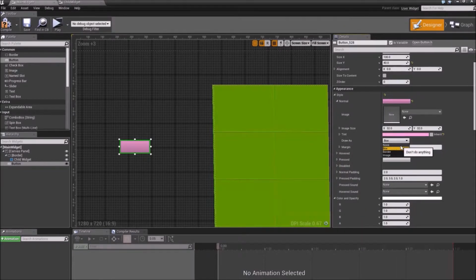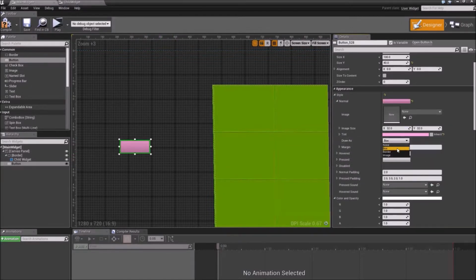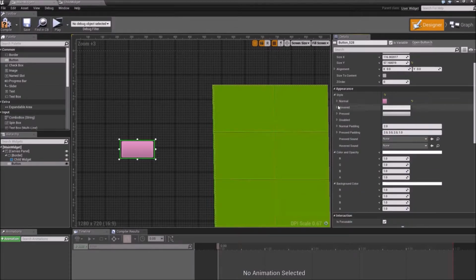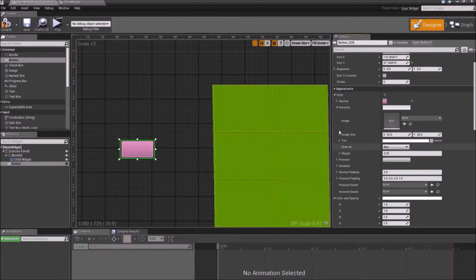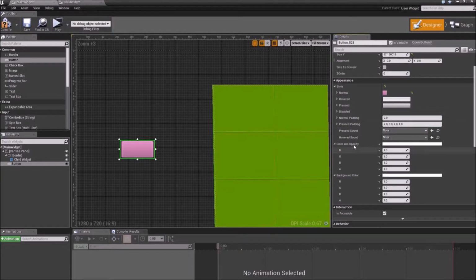And we can specify the option to draw it as an invisible button, which still can be clicked and pressed, but it will be invisible visually. We can draw it as a box. We can draw it as a border, and we can draw it as a full-sized image. We can also tile it, and all these different states share the same details.